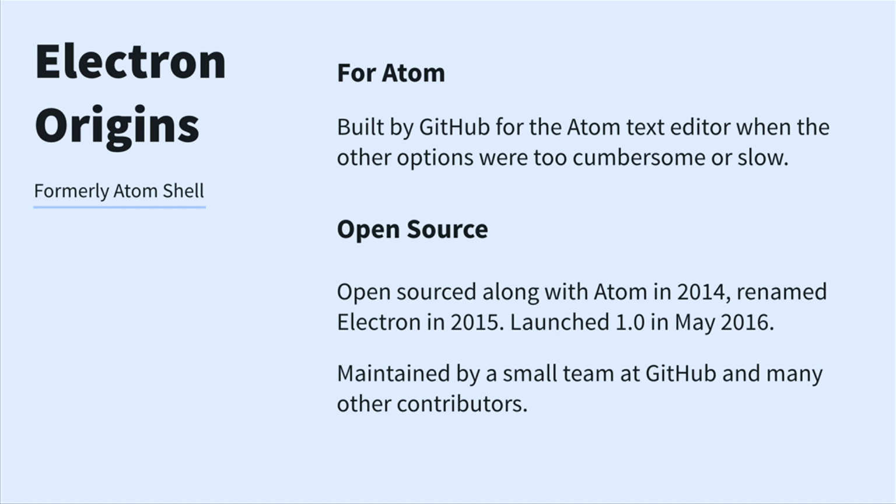And when Atom became open sourced in 2014, everything got open source with it, so that included Electron. But it was called Atom Shell at the time, and it just kind of was hidden there in the org on GitHub, and it had no website, no one was talking about it. But slowly, people were starting to figure out that actually it was a really powerful tool. And it was really Microsoft building Visual Studio Code, and they were going to launch it. That made us realize, those of us on the Atom team, that we needed it to have a name. It doesn't need to be named Atom Shell. And so the first step in Electron was it got its own name. Thank you, Microsoft, for building a text editor.